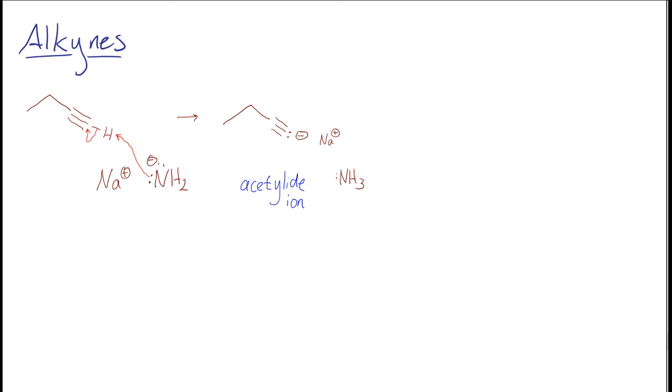But it turns out that even though it's a good base, it's also a decent nucleophile. And it can do something that we're going to look at in the next chapter called nucleophilic substitution, where it can actually substitute for a terminal alkyl halide. So what we could do here is add, let's say, ethyl bromide or bromoethane, so 2 carbons with a bromine. And this acetylide can substitute for the bromine. So it can come down and attack that carbon, attach to that carbon, and kick off the bromine.